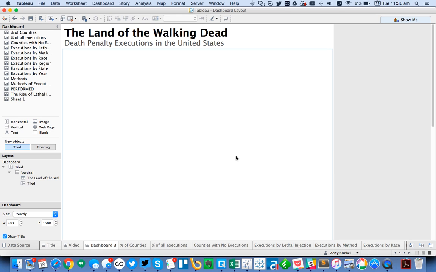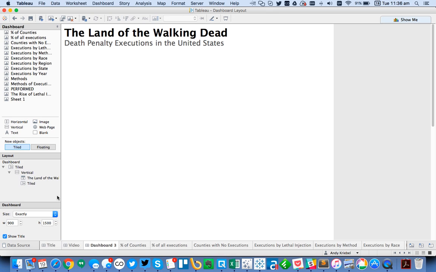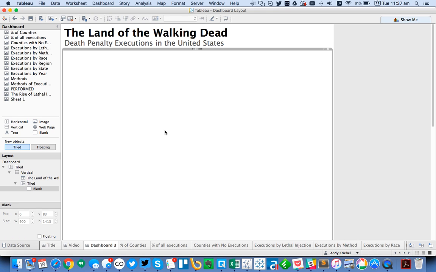And then if you'll notice over here on my original, I have these little icons arranged left to right up here. Those are just for decoration. So how do I get those on there? Well, I want those to be up here next to my title. So I can go ahead and put a container on there. But before I do that, I want to be able to control the objects as I put them in the dashboard. So I'm just going to stick a blank object in here, and I'll explain more why later.